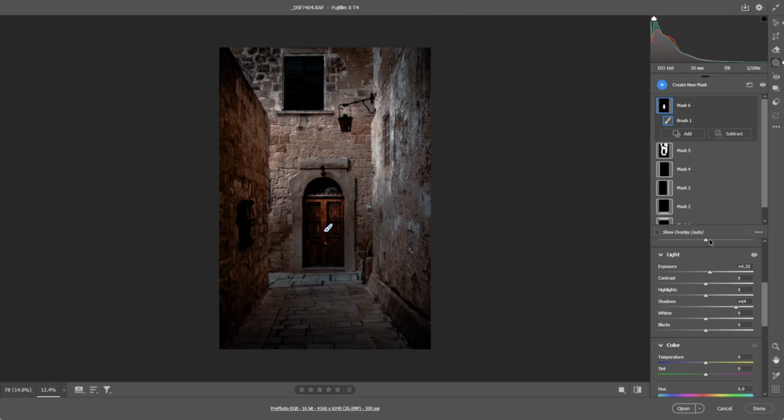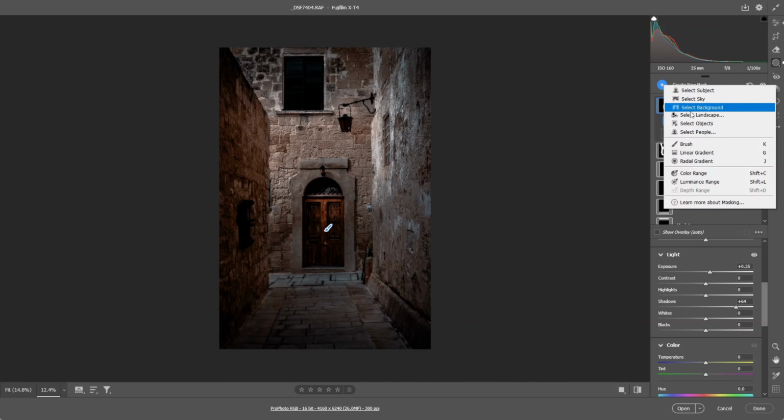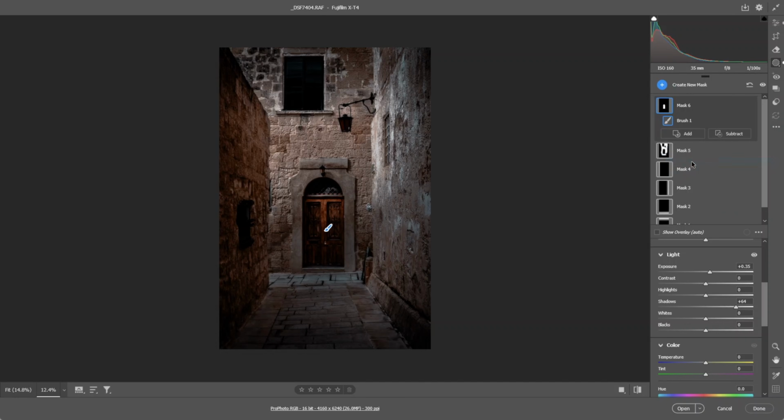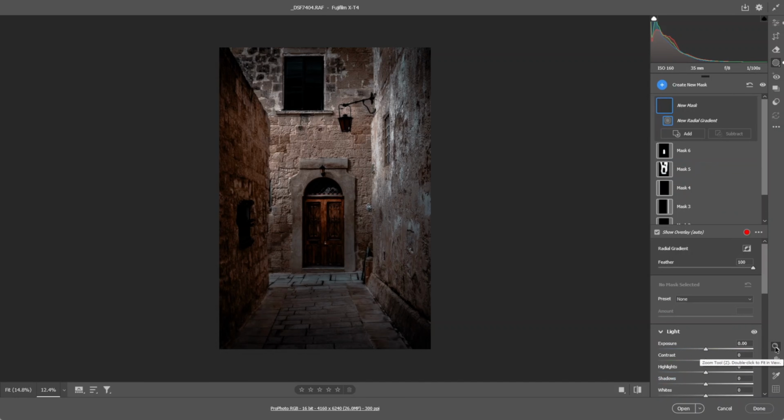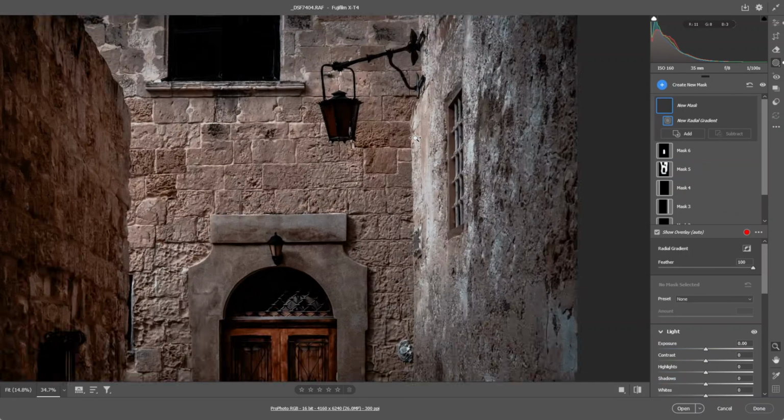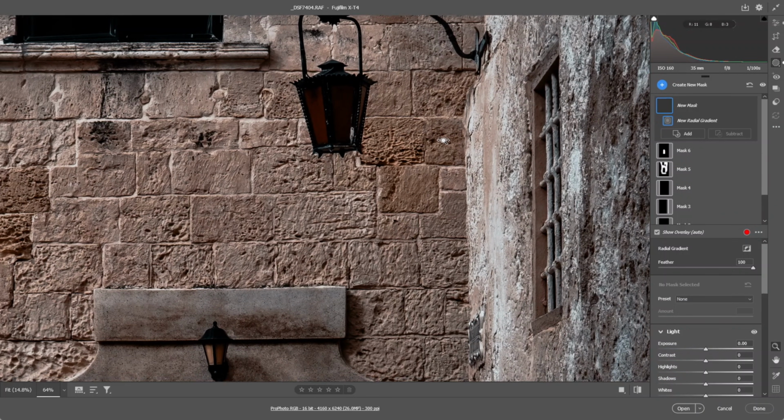Next thing I'm going to do, guys, I'm going to target the lanterns here. We have one on the wall here, and we have another one on top of the door. And for that, I'm going to use a radial gradient, but I'm going to zoom in and use the radial gradient inside this lantern.